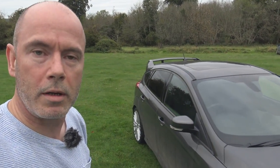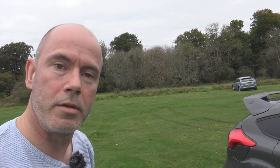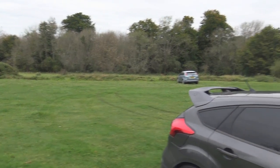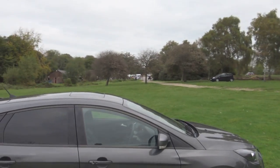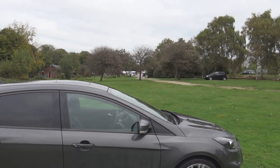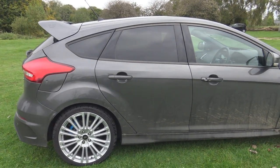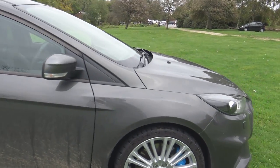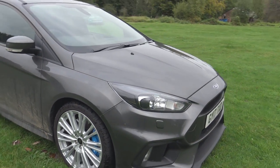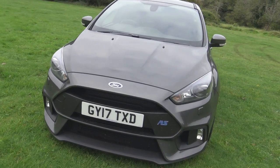Good morning everyone, day 151. Today I'm going to be driving my friend Gordon's 440. I'm here with my RS - it's looking a bit filthy at the moment, did manage to get the wheels cleaned. Looking forward to a good day. Gordon's going to be here shortly with his 440 and we'll get a back-to-back comparison of how it compares with my filthy RS.